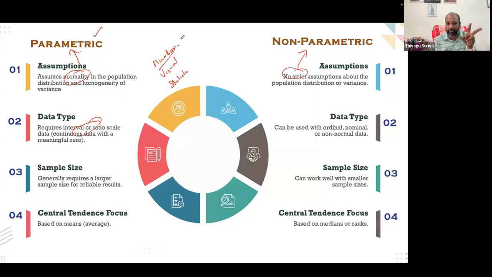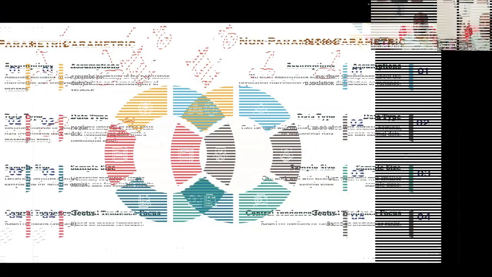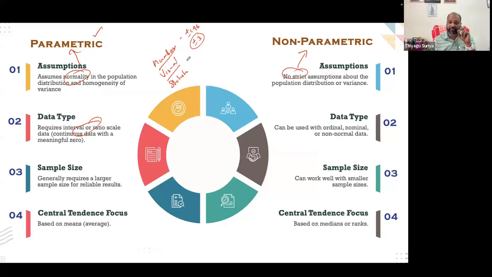For the number representation, we are talking about skewness and kurtosis scores: skewness divided by the standard error of skewness. If the score comes within plus or minus 1.96, or, as some textbooks say, plus or minus 3, it is acceptable. For visual representation, we can use the histogram, the QQ plot or the box plot.